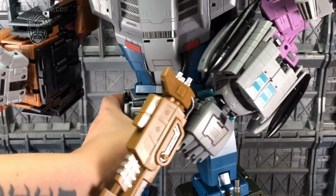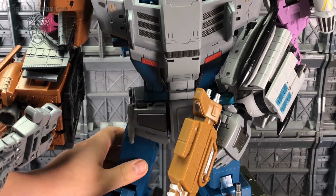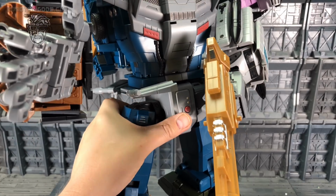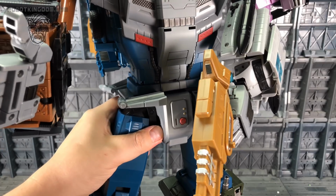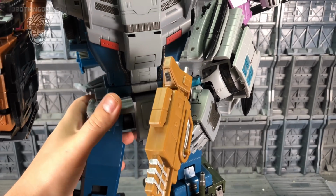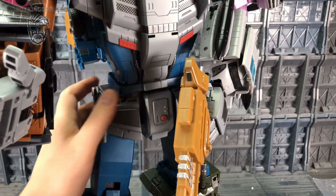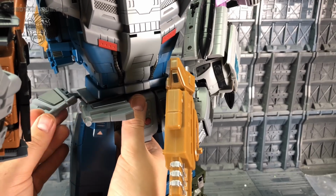The waist does have a rotation, as well as an abdominal crunch. Not a great crunch there, but enough just to offset his balance. Now, being back heavy, there's the option on this waist piece to move the crotch forwards or move the crotch back, which does help with the counterbalance. So between that abdominal crunch and that hip displacement, then we can get him balanced fairly nicely. And of course, we do have hip skirts to the front and back, which also locate round to the side.